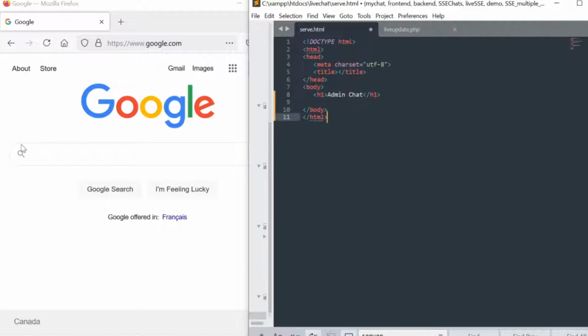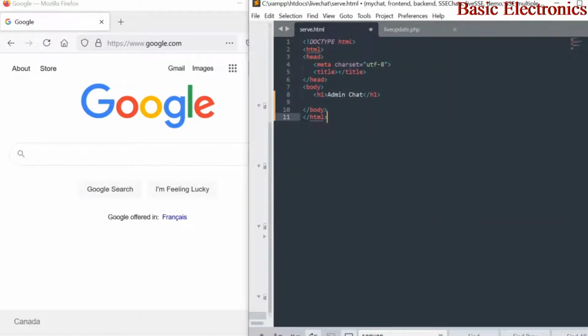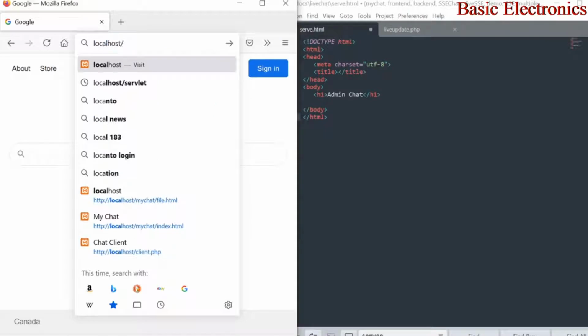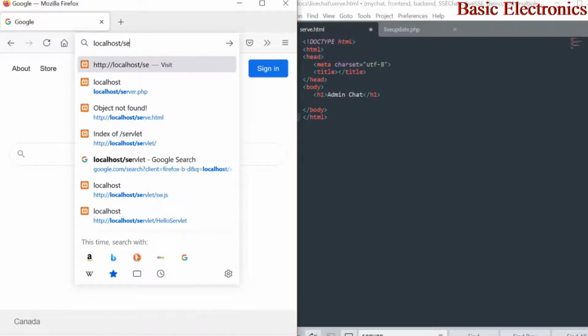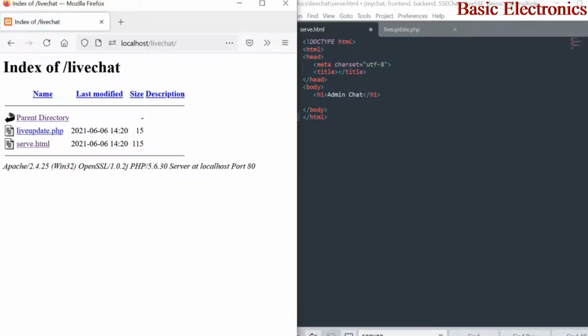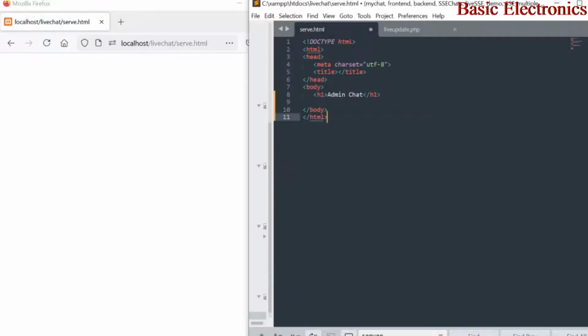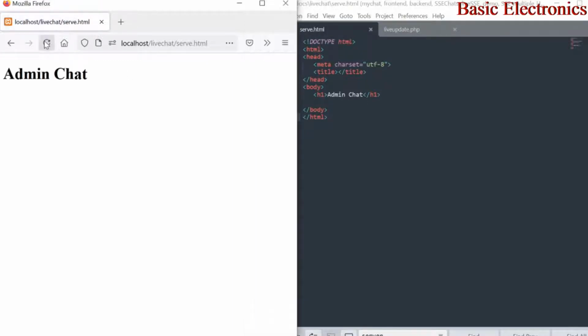Now to start seeing that right away on the website, we're gonna go back to our XAMPP server and just start the Apache. That's all we need for now, and then we're just gonna go in the browser and go to localhost / whatever you call it in your local drive. So we're gonna launch this live. Okay, let's save it here and then try to refresh this page. All right, so once we save it, it's there.